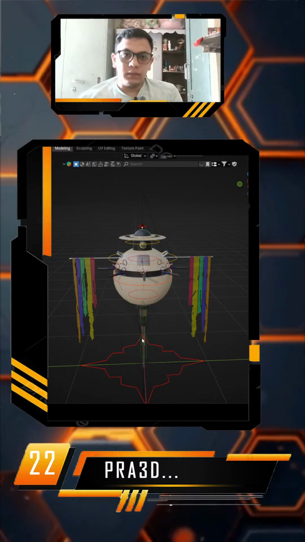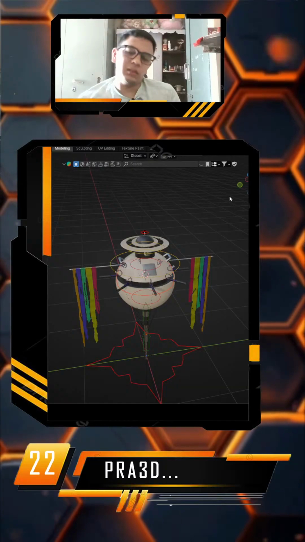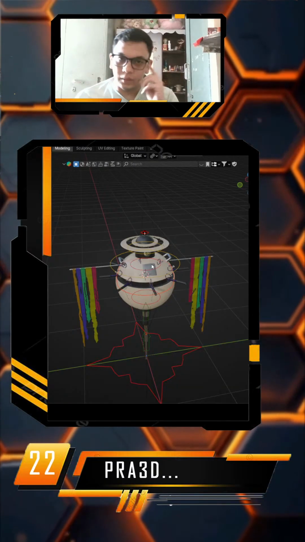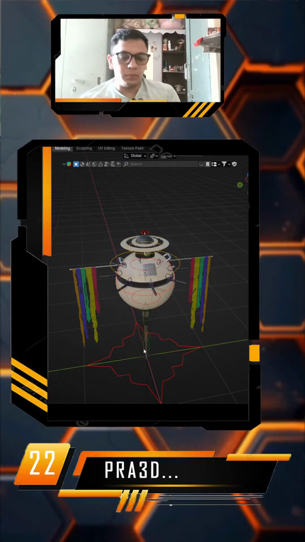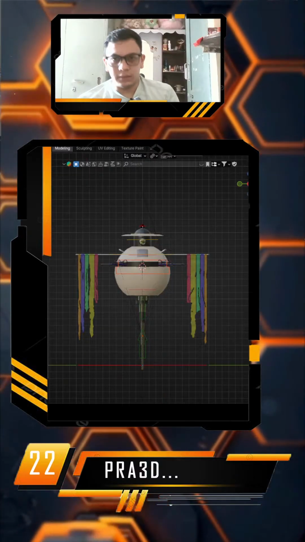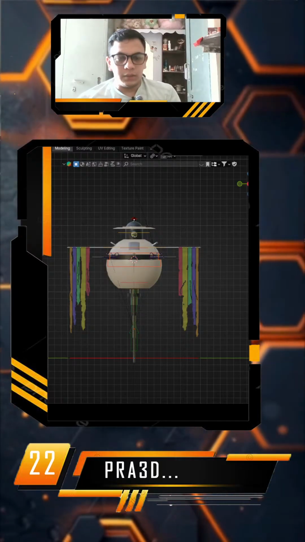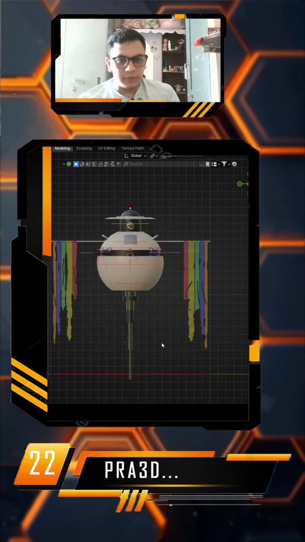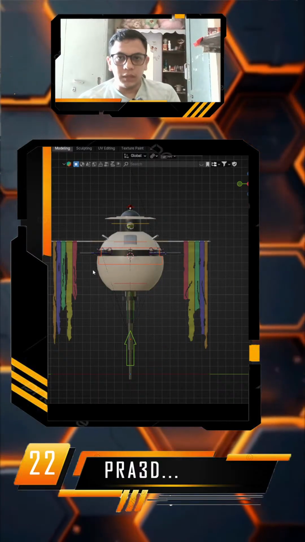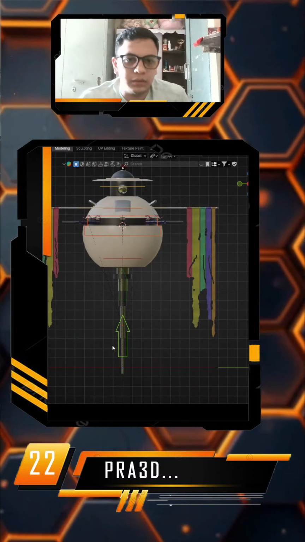And now that we have completed the rigging part, not completed, but I have assigned the weight paint. So now we will put some limitations on it. The thing is, simple things first. Then we will make a bone with which we can control a certain animation. But first, I don't want this bone to go here and there. So I will put restrictions and a little bit of constraints on it.